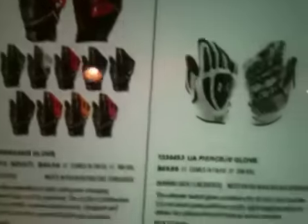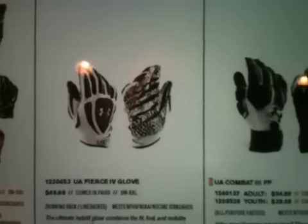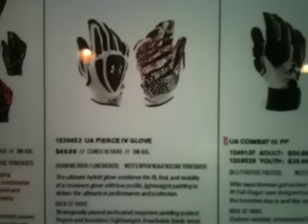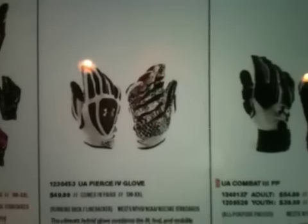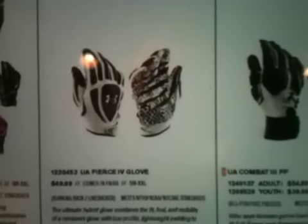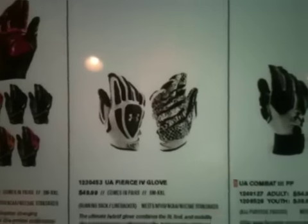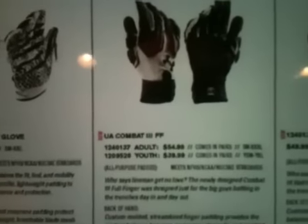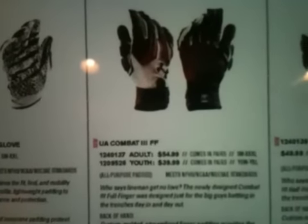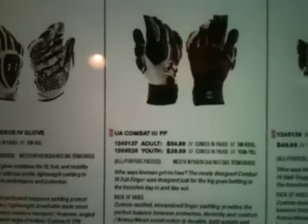$45 — I don't know much about them. They're coming out in April. I might be getting some of these gloves to review. These are the UA Fierce 4s. I don't like the Fierce 4s — I like the Fierce 3s. If you're looking at Fierce gloves in general, get the Fierce 3s; that's just my personal opinion. I did a review on them in the past — pretty good gloves, my favorite gloves I've ever had. These are the Combat 3s, the upgraded version of the UA Combat 2s.